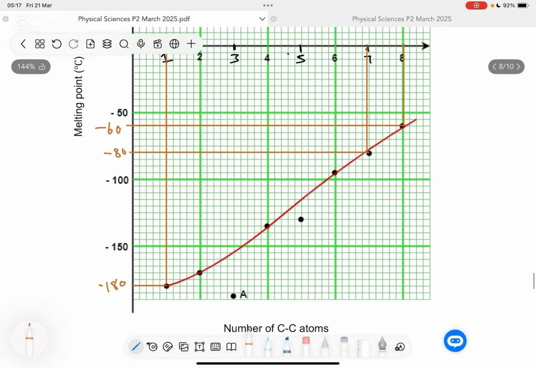So butane would be made up of 4 carbon atoms. It's somewhere here, and we are marking here, they're saying negative 134. Okay, so that's what they have read there. Maybe just to check, I can say that this is like 105, 110, 15, 20, 25, 30, 35, 34 would be somewhere there.